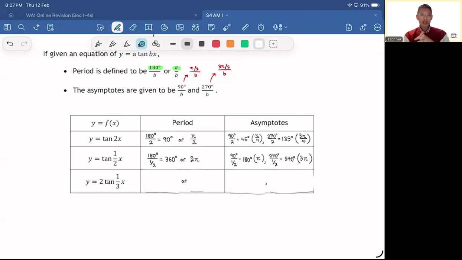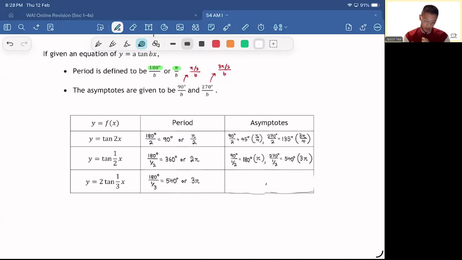Awesome, awesome. Last one. 2 tangent 1/3 x. Tell me my period. Just type it out, okay? I want you to get familiarized. Thank you, Damia. Thank you, Ivan. Thank you, Lloyd. Thank you, Lionel. Clarine. Awesome, awesome. All right, any other responses? Very good, Javier. Thank you. Nice, nice, nice. Okay, this is gonna give me 540. Very nice. Okay, thank you for the responses.